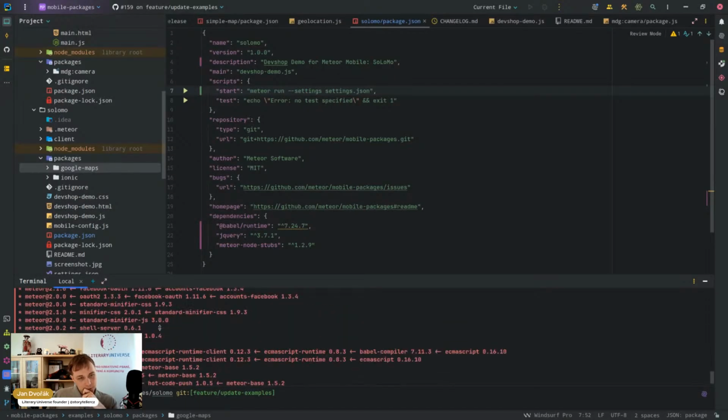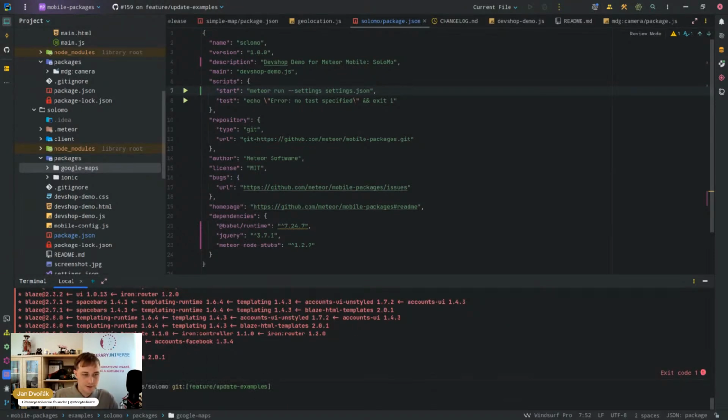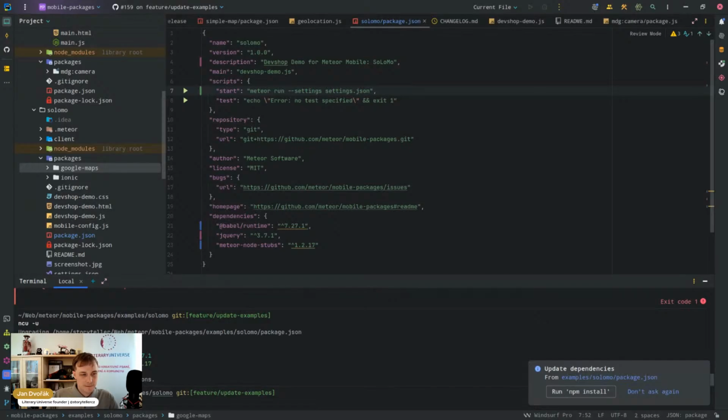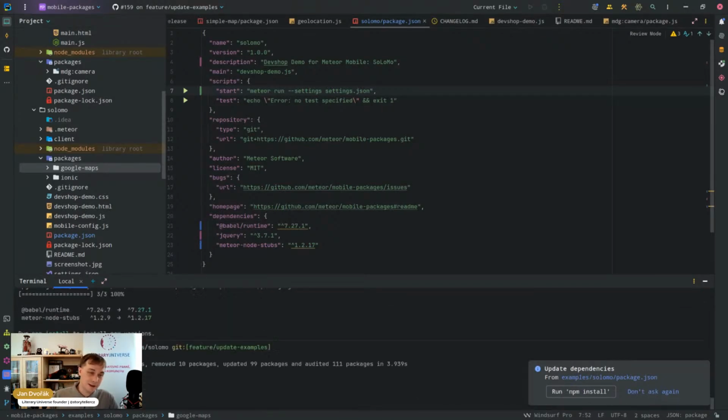So first things first here. Let's go with the basics. Let's turn this on and actually see it works in Meteor 2.16.